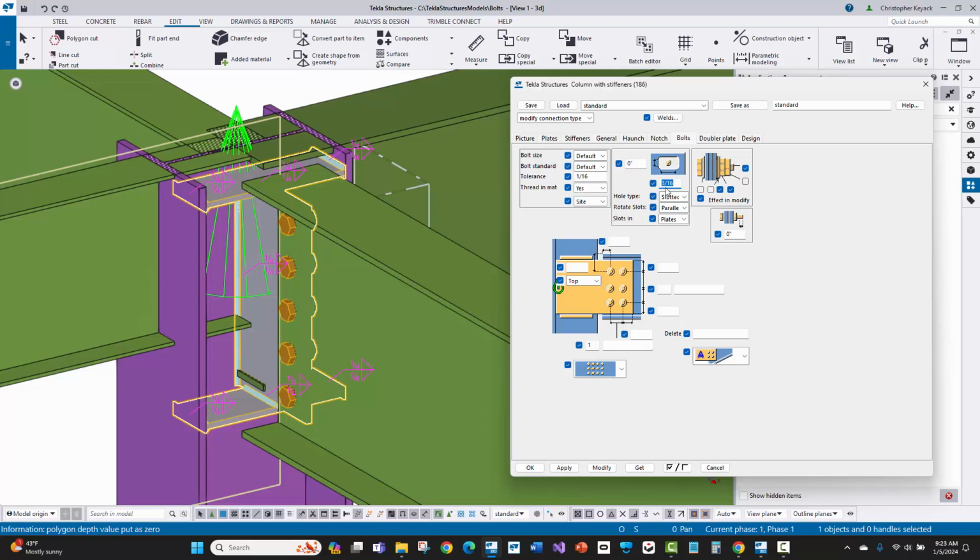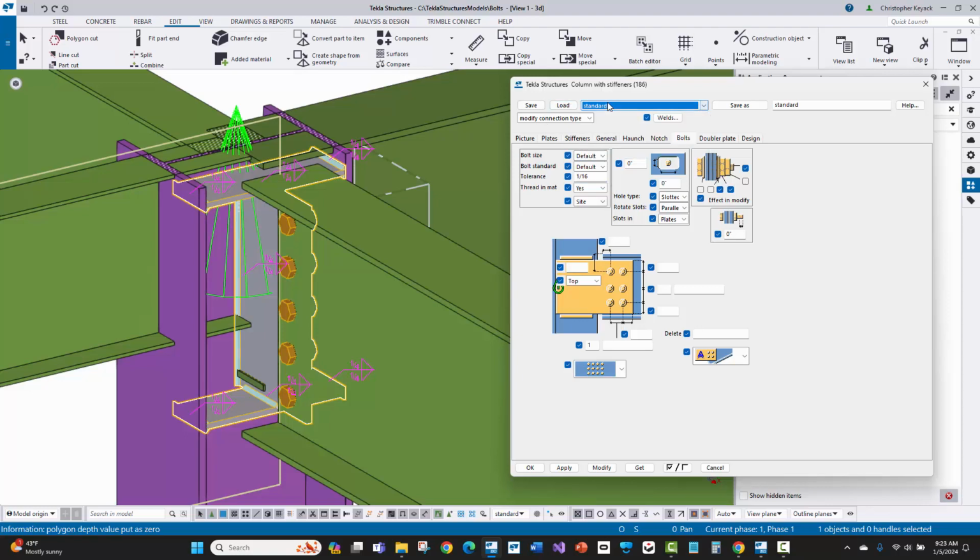So here there's a 3/16 short slot because 3/4 inch bolts are used by default. You'll see that it says slotted and that the slots are in the plates. So if you do not want that, you can just zero that value out and leave these settings alone and you won't get any short slots. The standard 1/16 oversized hole or standard hole size will be created. So whatever you need there.